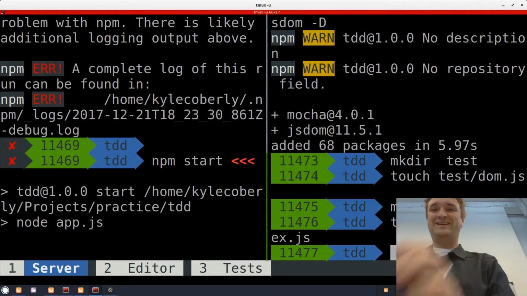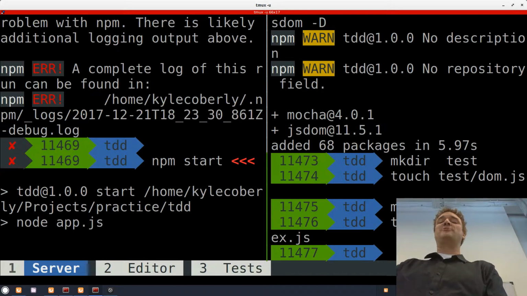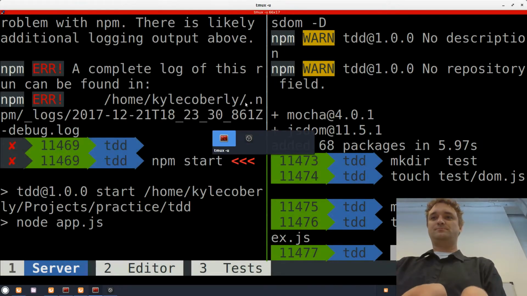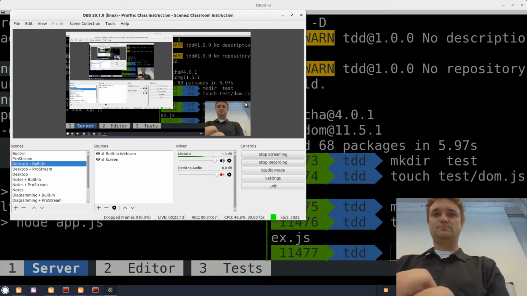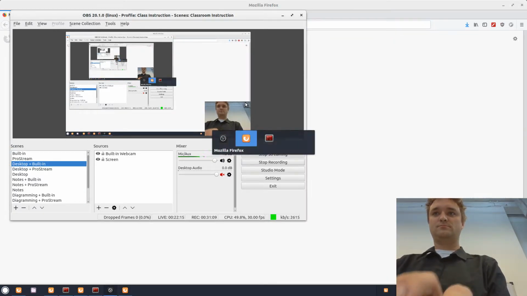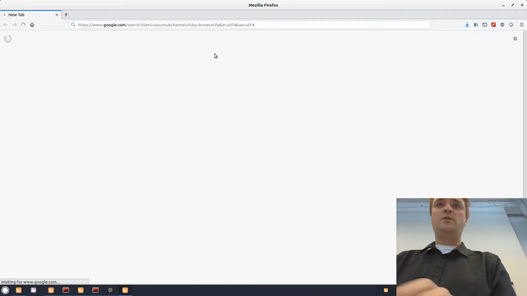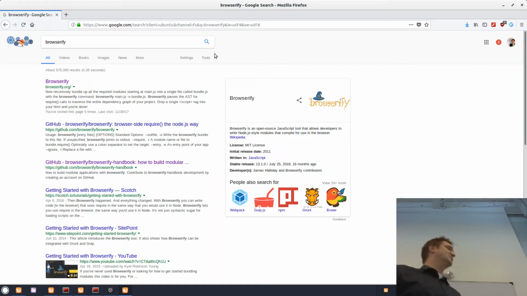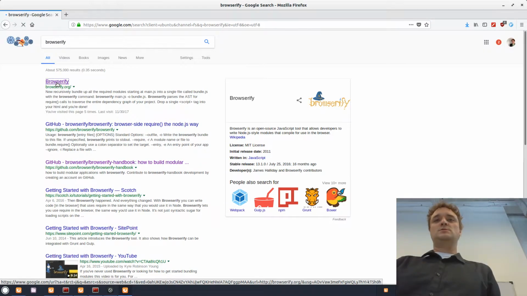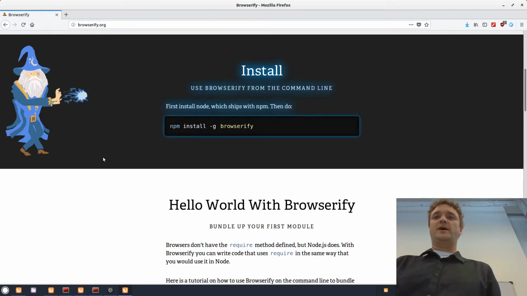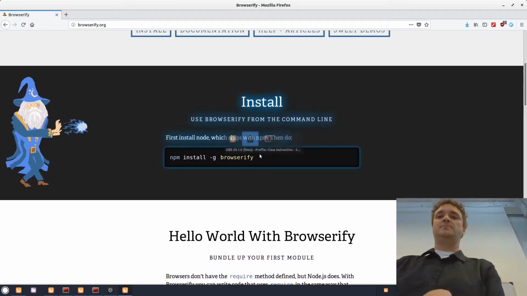So what browserify does is takes Node code and makes it browserified. The way that we browserify something is we install it.